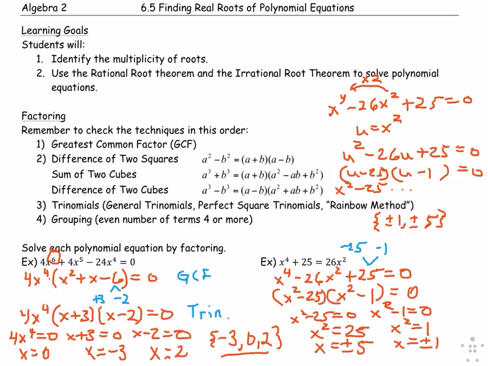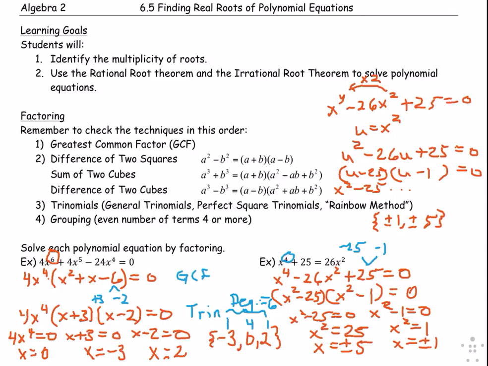So here I have 3, but it's more than meets the eye because this one here, the 0, occurred 4 times. And then this 2 occurred once, and the negative 3 occurred once. So their sum is equal to the degree of 6. And then over here, I had 4 unique ones, which matches the degree. So keep that in mind. We'll come back to that when we talk about the fundamental theorem of algebra in the next lesson.